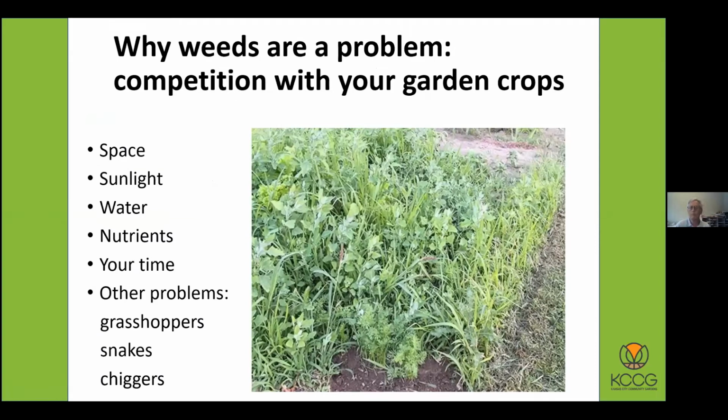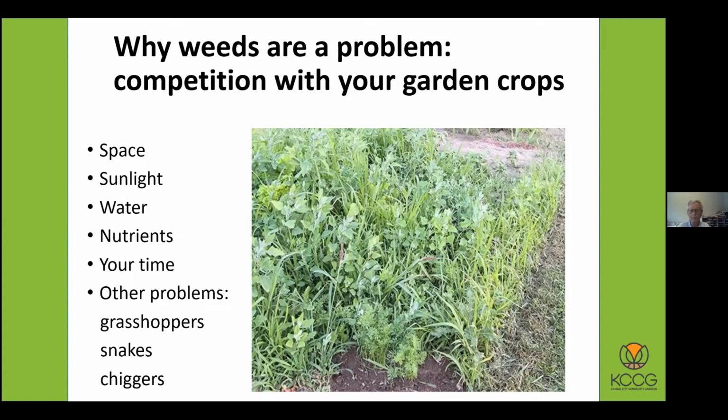All right, so here's more reasons why weeds are a problem, a little more detail on that. They compete with your garden crops, the plants that you try to grow. In your garden, you have so much space. If the weeds are taking up part of that space, that means the other plants can't grow. They also compete with your plants for sunlight. They'll start shading them, which means the smaller crops you want to grow are getting shaded out. They're not getting the sunlight, so they can't grow properly. And they will even compete with your crops for water. They'll take the water, and your crops won't get enough water and nutrients to grow.